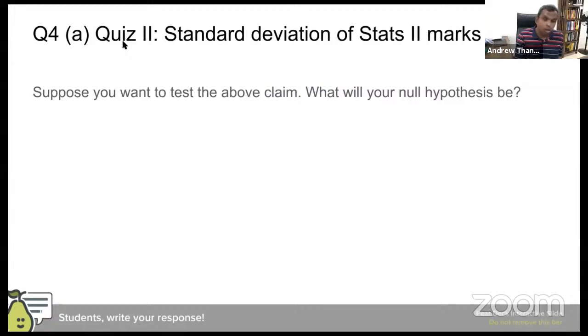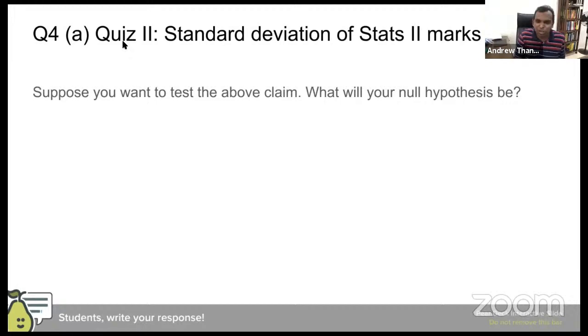Okay, so here is the next thing. I claimed that the standard deviation of the stats 2 marks is 23, right? And we did a sample of 20. We found the variance to be 14, isn't it? And all the survey has been done, etc. But now you may want to test that, right? So let's test if the standard deviation of the stat 2 marks is 23. It's actually 23. If you look at all the marks, it is 23. But this sample that we have here gave us a result of 14, right?